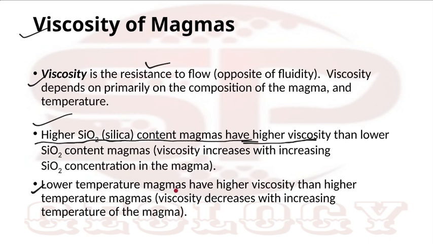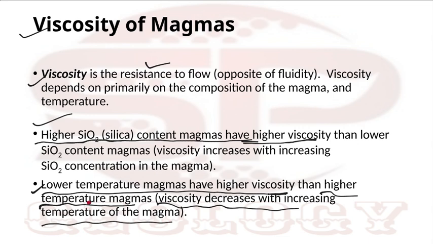The low temperature magma has higher viscosity because in case of higher temperature there will be more randomness, there will be more separation between molecules. And as the temperature increases, the randomness, the entropy increases. So the molecular distance increases, so that will decrease the viscosity. The SiO2 is directly proportional to viscosity. Temperature is inversely proportional to viscosity. The higher the temperature, the lower the viscosity.